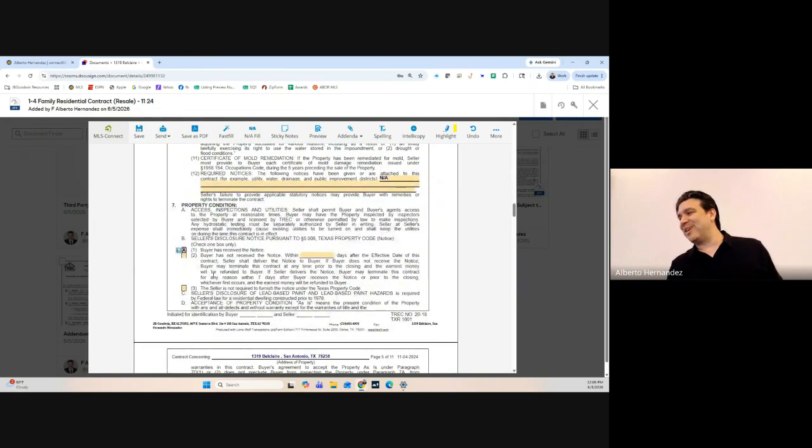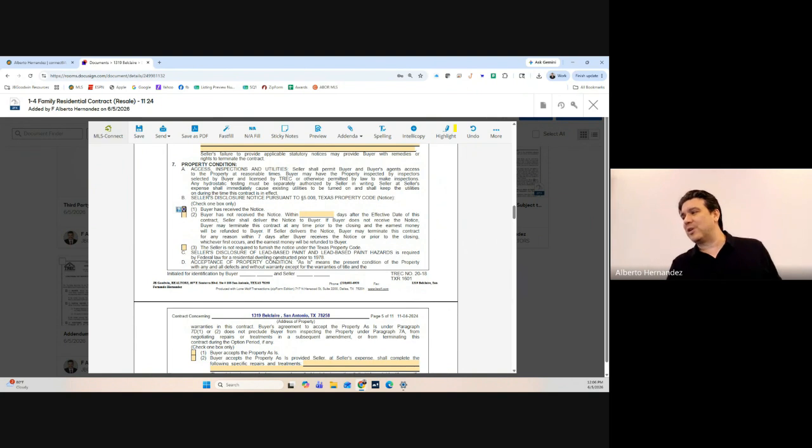And then number 3, the seller is not required to furnish a notice under the Texas Property Code. These are pretty rare. So executors of an estate sale, right? The executor is not required to do so. If we're selling through a familial transfer, so sadly, Carol and I have divorced and I'm giving her the property, I don't have to give her a seller disclosure because it's a familial relationship in that regard, right? New construction, same thing. No seller disclosure required there.